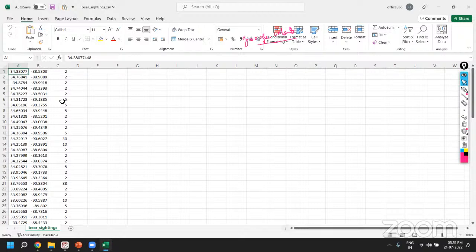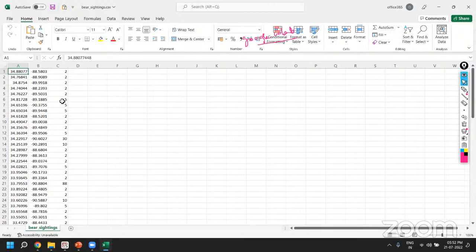The heat map basically is going to gray out; the higher the number, the more color will be seen. And this scenario is basically about finding out bears.